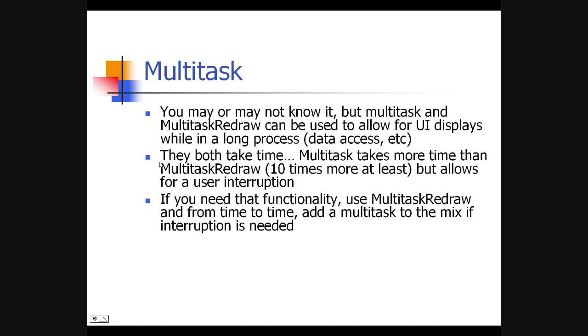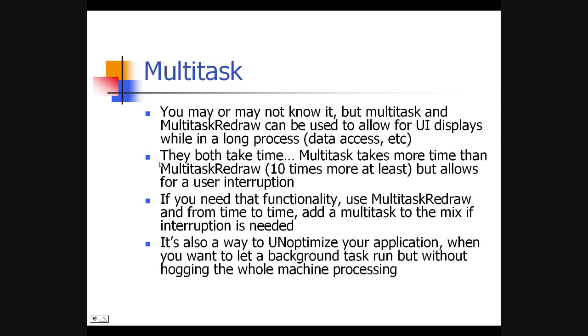And then there's also something else that you have to consider. Multitask and multitask redraw are also ways to unoptimize your application. Yes, I know that we are in the optimization course, but unoptimizing an application is also something that you have to think about. For example, you are currently coding something that is kind of a background task, calculating statistics, for example. And you do not want to stop the whole machine during this time.